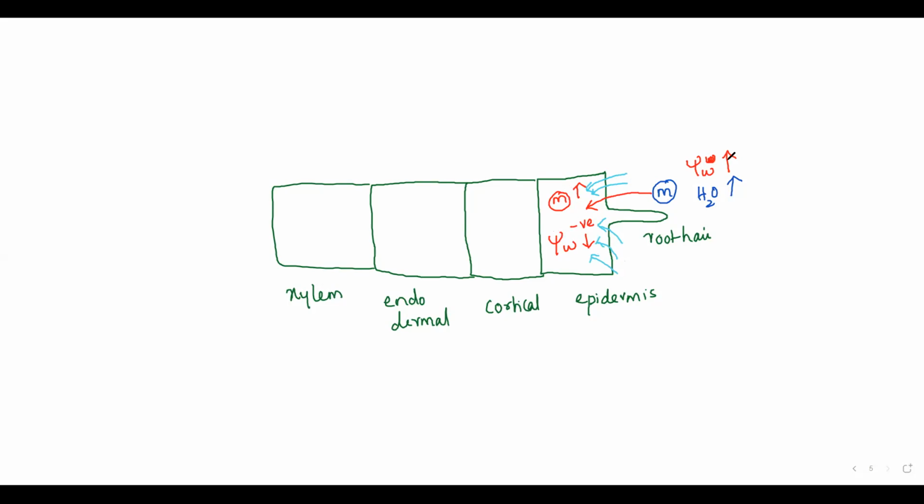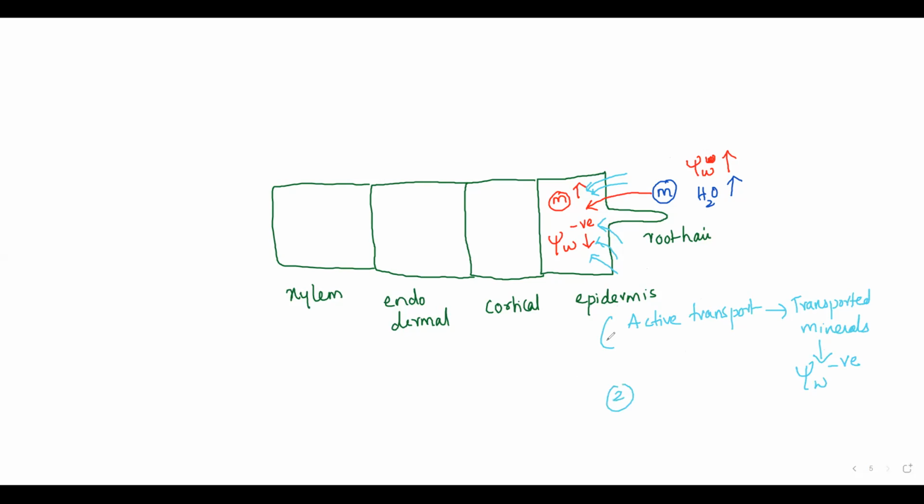As you know, the water is moving from the high water potential to the low water potential through the semi-permeable membrane, which is osmosis. So now, for the first time, you could see that there are two particular procedures being employed. One is active transport. By active transport, we transported the minerals. Okay, we transported the minerals here. And thereby what did we do? We have reduced the water potential and made it negative.